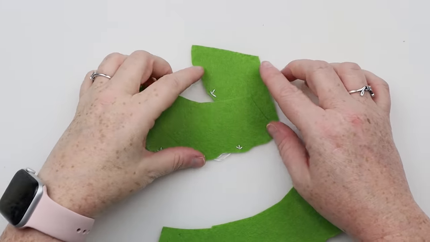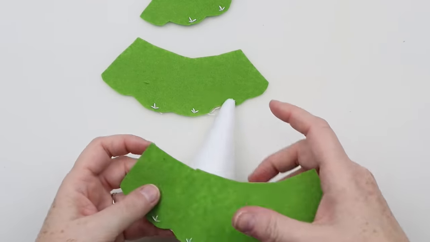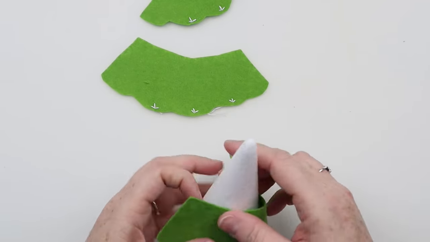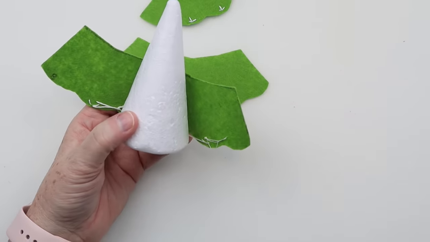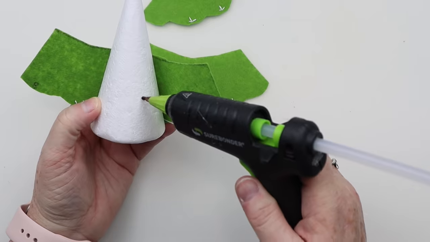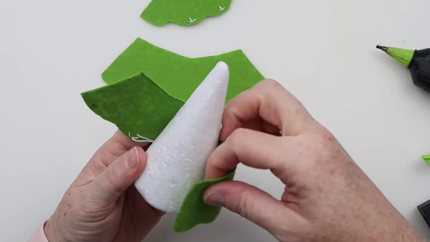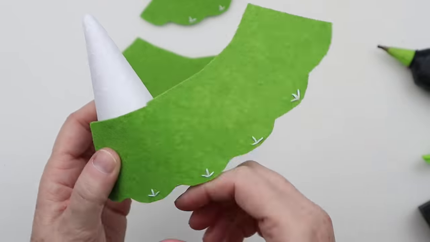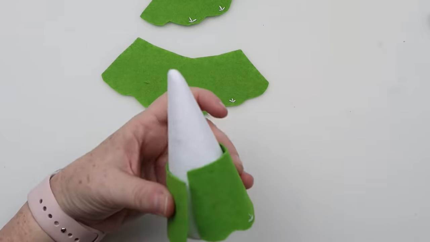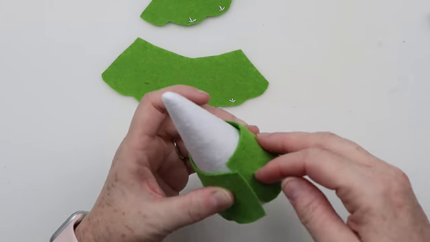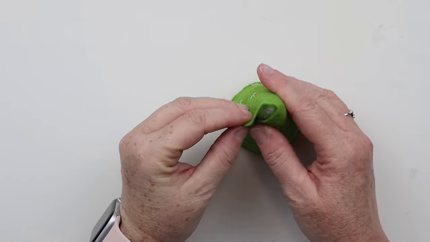Once all three pieces have the little stitching on it, I'm ready to attach it to my white cone. I'm going to start with the biggest piece of felt on the bottom of my cone and attach it with some hot glue. Then I'll do the middle piece and the top piece. It does take a little bit of manipulating the point. You kind of have to hot glue it just right, but you will be able to get the point with it. And then your tree is all finished.